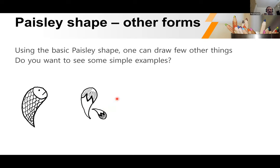Here's something that maybe is like a bud, hasn't bloomed yet. Again, you can experiment with thicker lines and finer lines. So be creative. And here's a little cute birdie with some wings. So you can draw those.